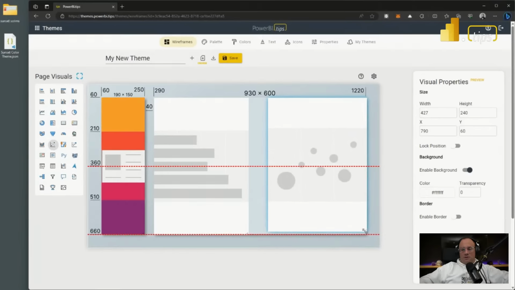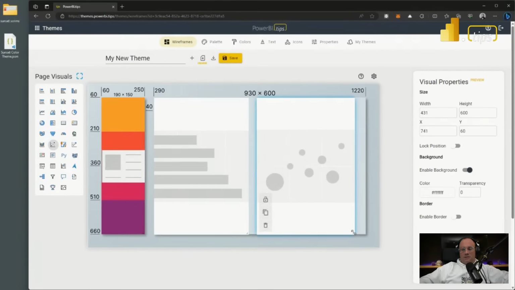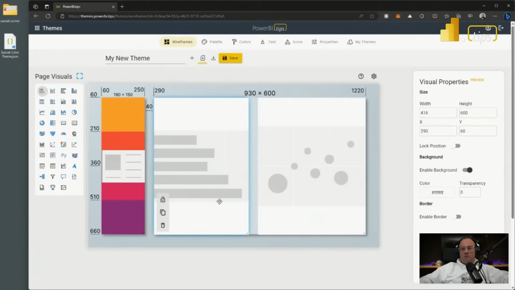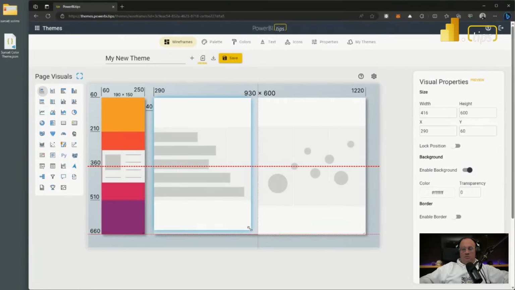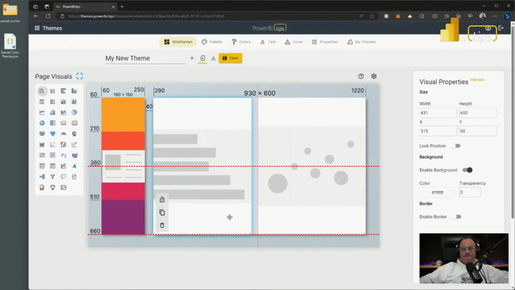Then I can just drag the visual larger until it gets to my height. And then I can move it back here a little bit. And then I can, again, cinch this up a little bit here on the report, and it will stretch right there to the visuals. And there we go. We've got 2 visuals on the report page. I can even move them around, or bring them inside a little bit if I need to. I can build that visual wherever I want it to go.